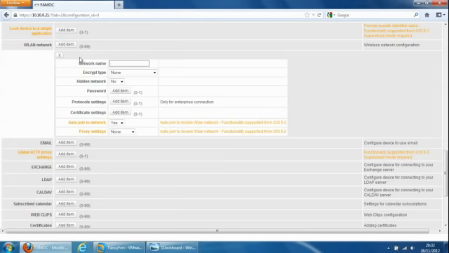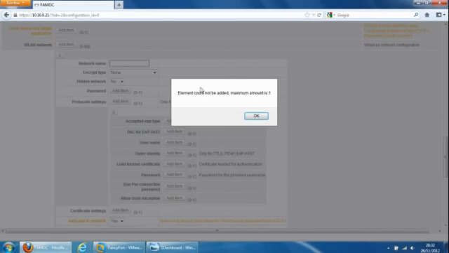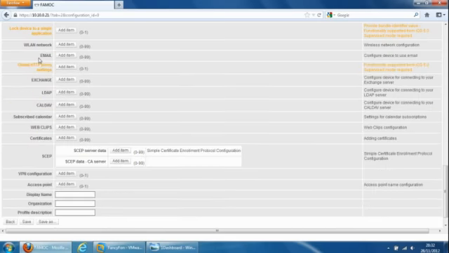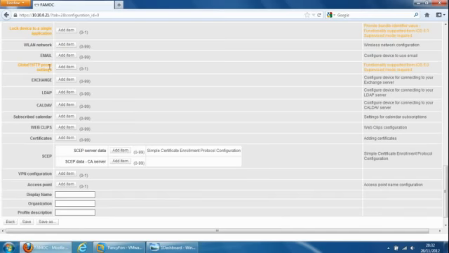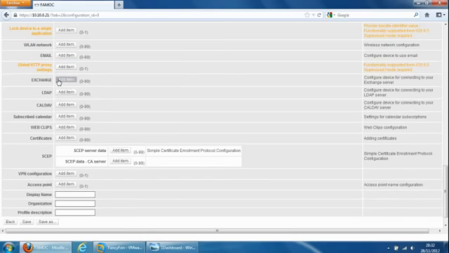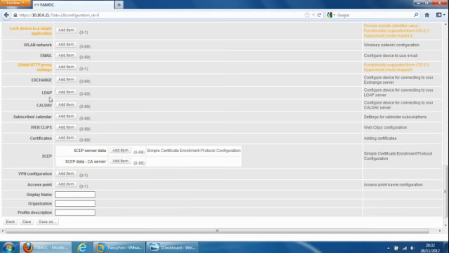We can specify the wireless LAN settings, including the protocol settings, etc. Email, so add an email account for the device. HTTP proxy settings, if the device goes through a web proxy. An exchange server, you may want to configure an exchange server for the device to connect to download corporate email. Specify an LDAP server, CalDAV, subscribed calendars.